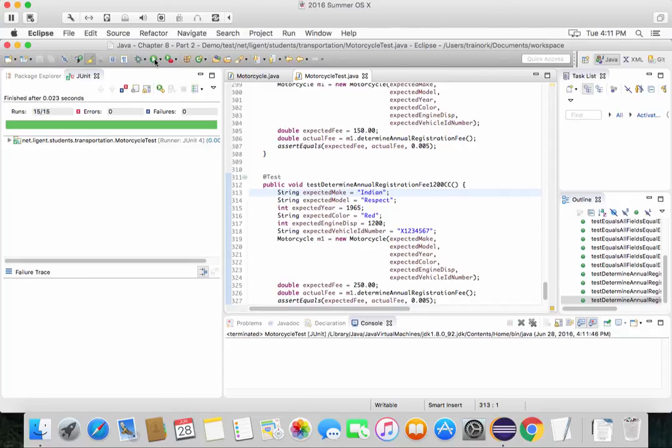And it runs green. Okay, so now here's a case where we have gone through our entire recipe for a custom class. We've done it a little different.